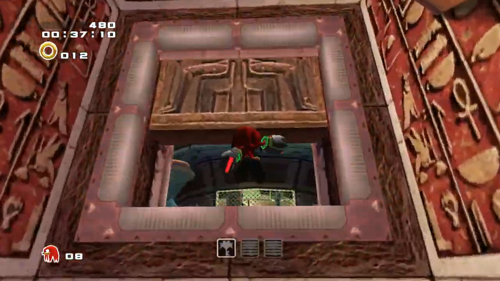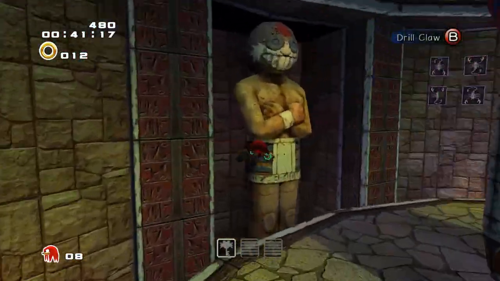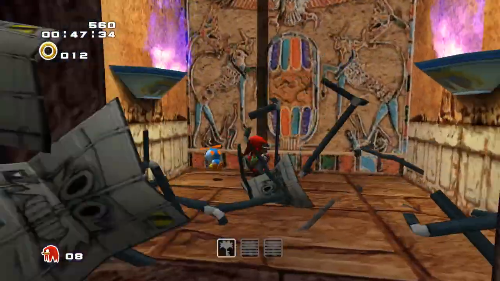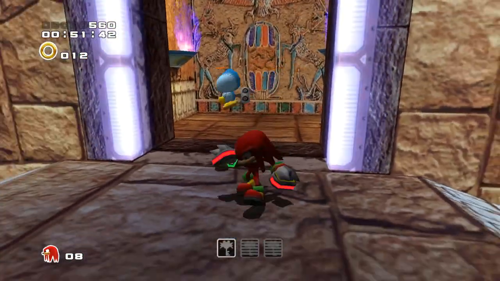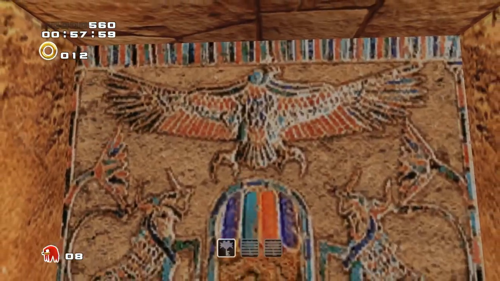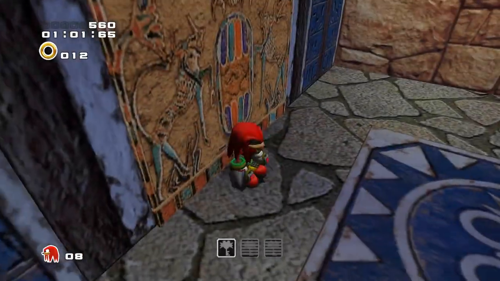And let's get started. We are inside the secret base. Look at that. It's pretty intense. All right. So, it has been a really long time since I played this level. I do not remember where to start here. Maybe some treasure here. Okay. Nothing's blinking, though. I do think you can dig through these, if I remember right. Yeah! All right, cool. There we go.